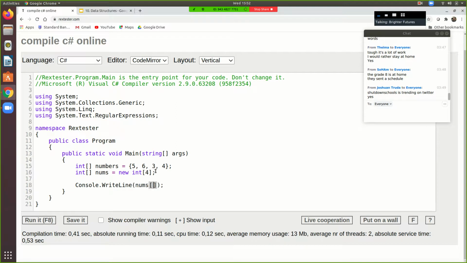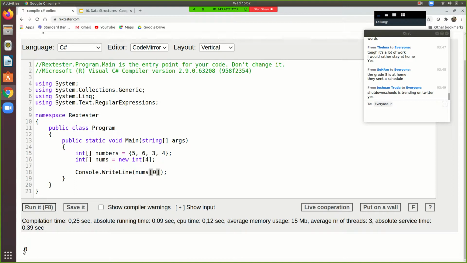So I'm going to access nums in position 0. So this is that empty array. You can see it made it 0. And if I access nums 1, it's 0. If I access nums 2, you guys can hopefully see the pattern by now. If I access nums 3, okay, so when I create an array like this, it just creates an array that holds 4 integers and makes all of them 0. So you can create it in these 2 ways.